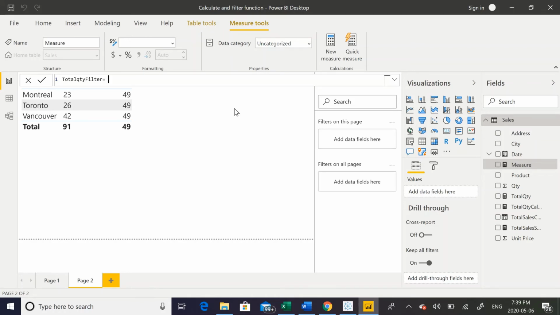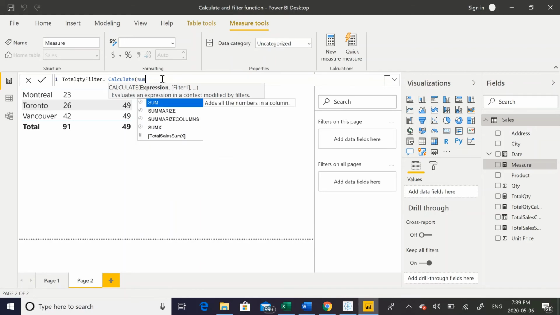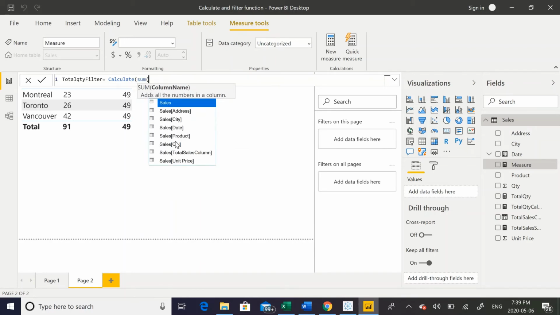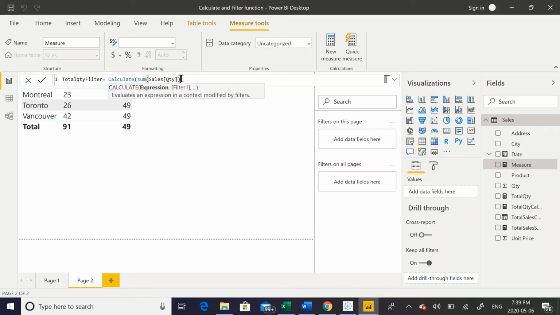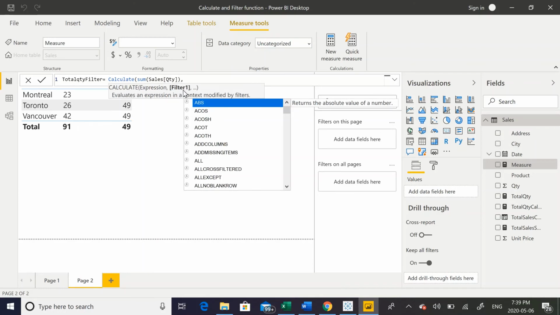First, let's write the calculate expression, and I want the sum of quantity, sum of sales quantity. As per the syntax, when we reach the filter section, we can use the filter function.